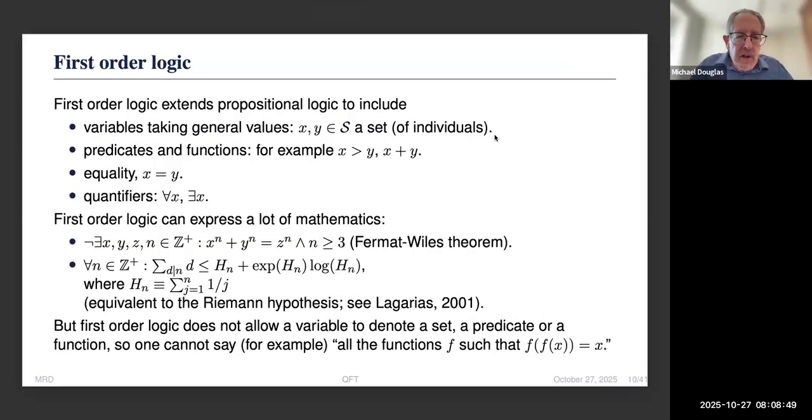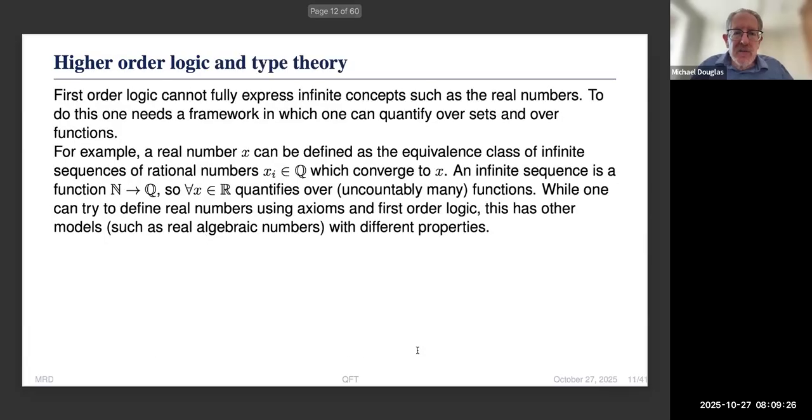And so here's first order logic. Again, it really does express more of mathematics than you might think. It depends on what sets you allow, but if you allow, say, the natural numbers and the integers, you can express Fermat's theorem. There's even a restatement of the Riemann hypothesis in these terms. But the main lack of first order logic is that you can't quantify over functions. A variable cannot denote a set or a function, and that's very limited. You can't naturally express real numbers, for example. You can express them in terms of axioms, but of course they have other models than the standard real numbers.